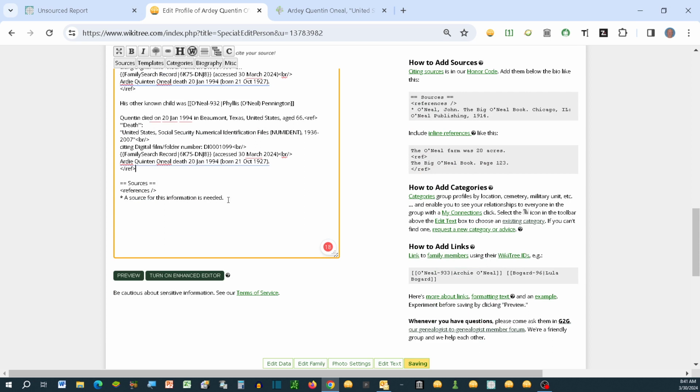Since we have a source, we can remove this sentence, as the source is needed for this information, so we'll delete that.